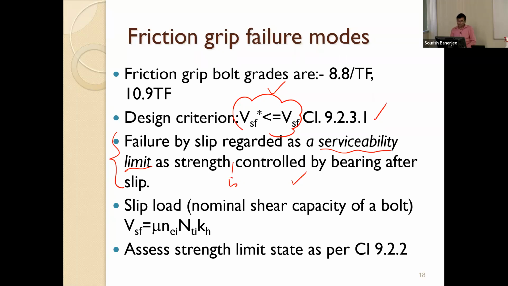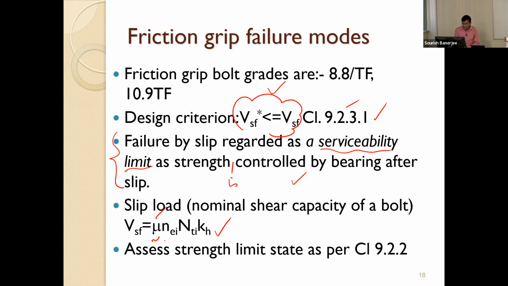So the slip load, the nominal shear capacity of the bolt, is given by this one. Now if you think of friction, it is a similar sort of expression. Now this mu is basically the friction coefficient, right? So we already know F equals mu N, which is the traditional expression of shear force. In this case, it says mu is the slip factor. If you look at this clause, mu is the slip factor from 9.2.3.2, because it talks about different contact surfaces. That means depending on the contact surfaces, you can have different mu.